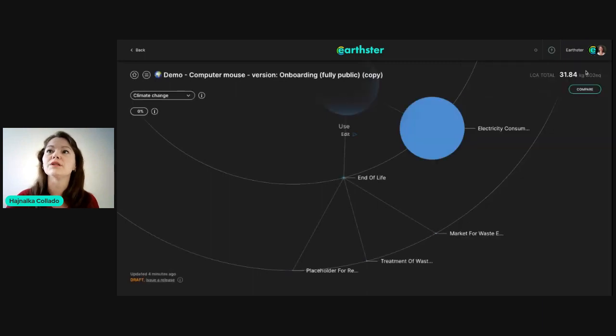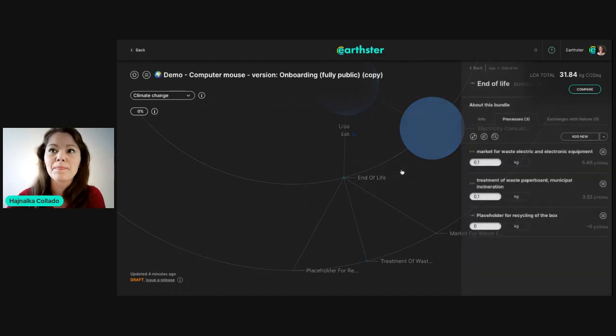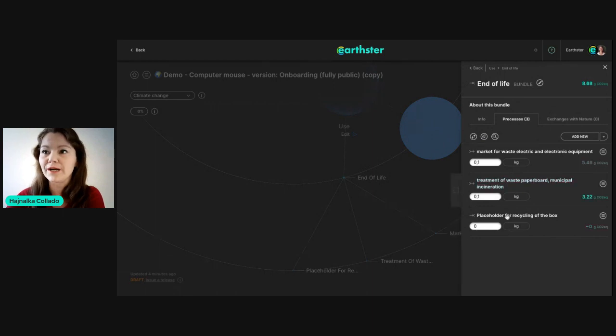Let me show you. So now our total impact is 31.85 kilos of CO2 equivalent. If we go back here and I change something, so for example, we put that we don't incinerate the cardboard, we put that to 0, but we are recycling it.